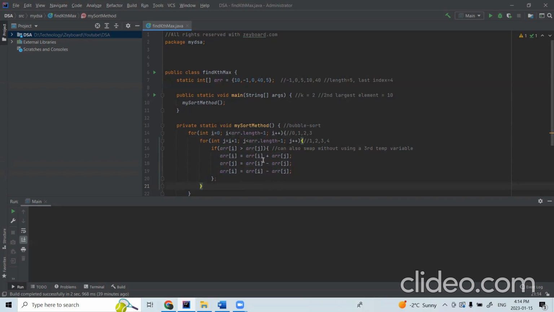So you can try to replicate in your mind using some concrete examples. Say ARR of I is 10, ARR of J is 20, and you're trying to swap 10 and 20. Then if you go through it, it will become all the more clear. The only thing is we are getting the sum first. That is the trick. And here we are not using any temporary variable. Temp is not used. So basically we are saving a little bit on space complexity. Anyhow, this is just the swapping logic, swapping in two ways.